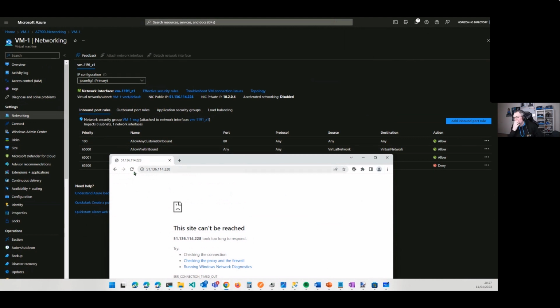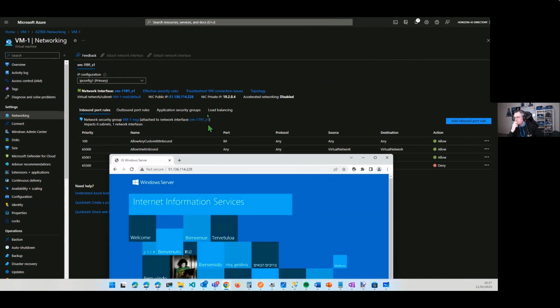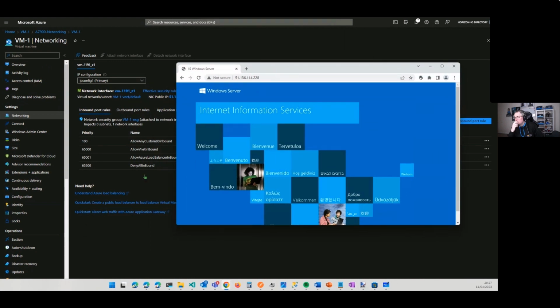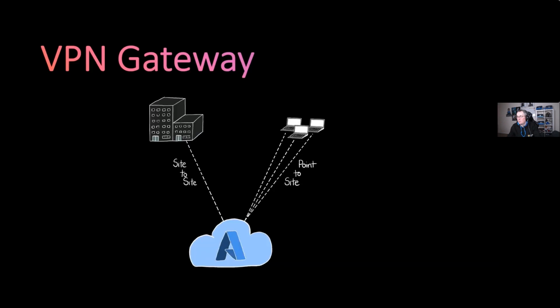This is a potential way of doing it. There we go. So this is now a public endpoint, because anybody on the internet, if you go to that IP address, you will get the same response. Okay, so that's pretty much it from a demo point of view.